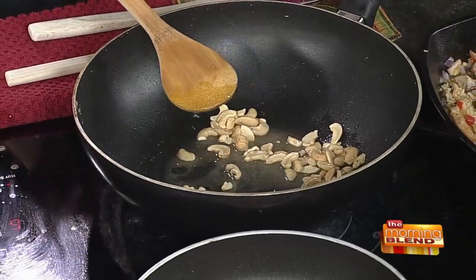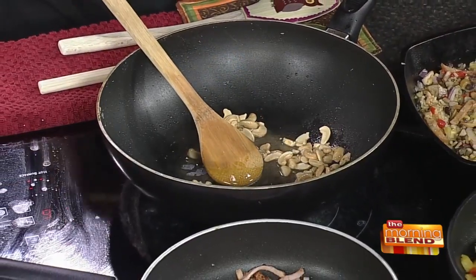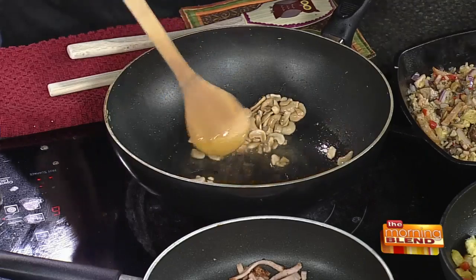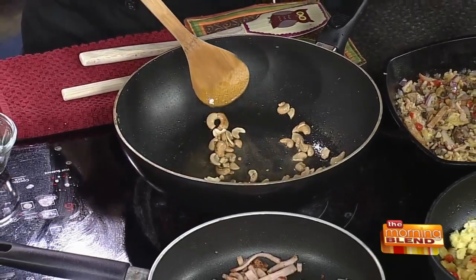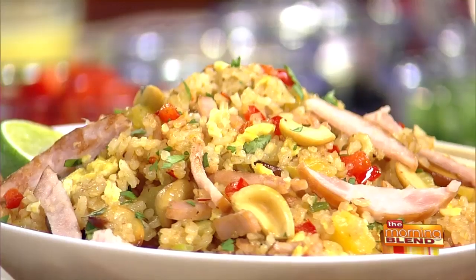Cashews in? Yes. So the first thing you do — I had to do this ahead of time — there's a little bit of scrambled egg, your typical fried rice scrambled egg. And then we're doing Canadian bacon fried rice with pineapple, so I've got some pineapple and red pepper. That takes about six minutes for the pineapple to start caramelizing, so we had to do that ahead of time.